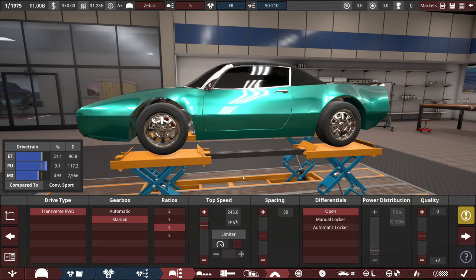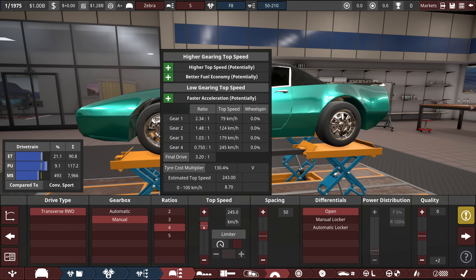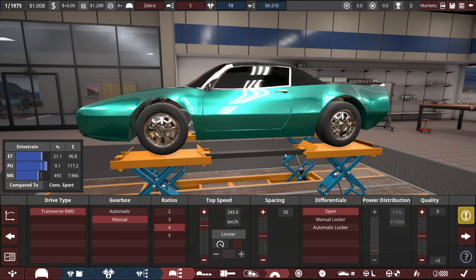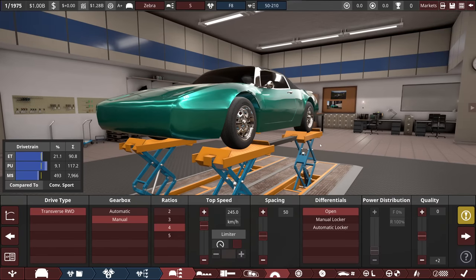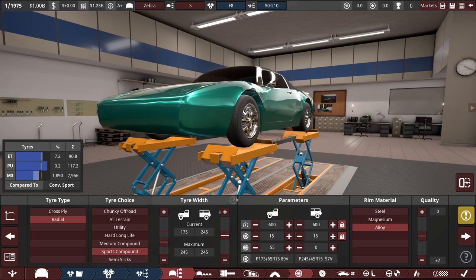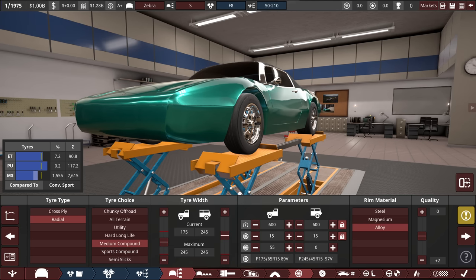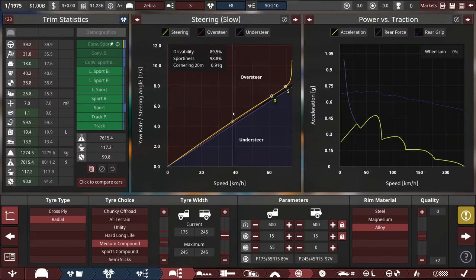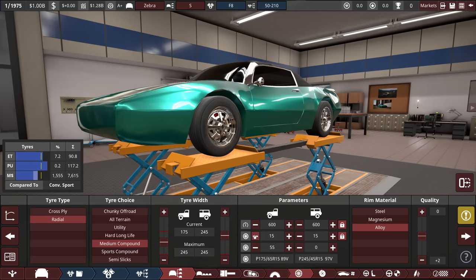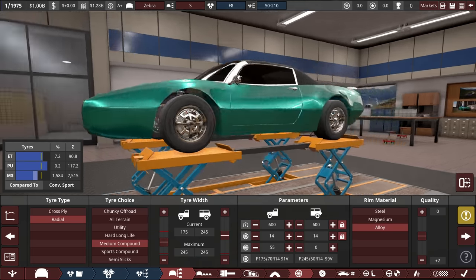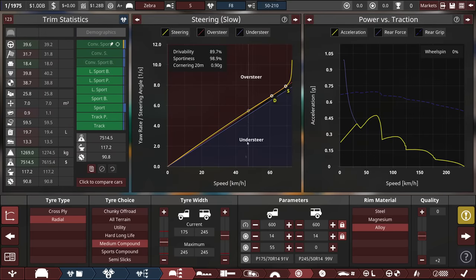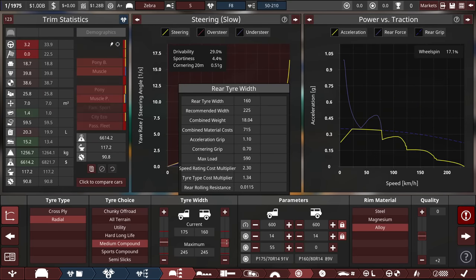First thing I'm going to do is knock it down to a 4-speed, which is probably going to change the gearing. You know, I didn't mess with the gearing at all in that last one, so whoops, 50 spacing. Yikes, it might be a horrible car, but I'm not going to test it, so I don't know. The S version is going to get medium compound tires. It's also going to get a significantly reduced size to them, I think. I'm going to go down to 14s, which is small. And then, yeah, I want to try and shrink this without killing it.